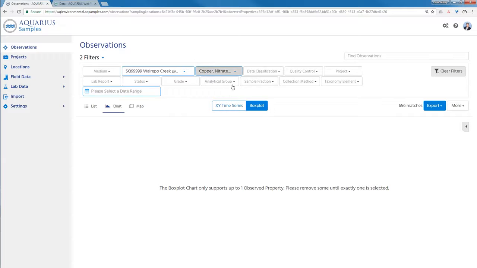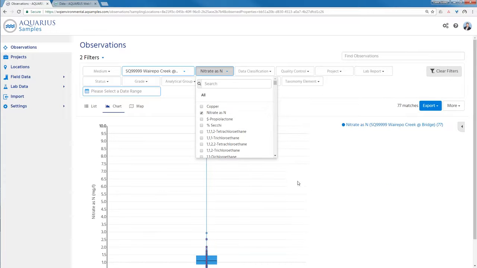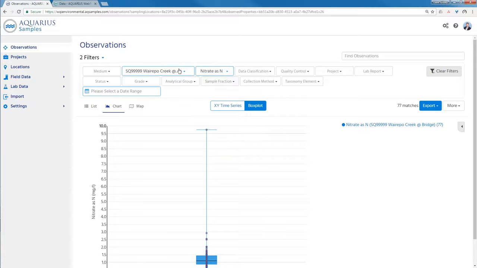So again, with the box plot data, let's just get rid of that one copper result there, and you'll see that that copper data now is just based on what filters we have up here. So again, if we said what's the status, let's just look at the review data. That filter will filter down that data in this visualization. Pretty straightforward.